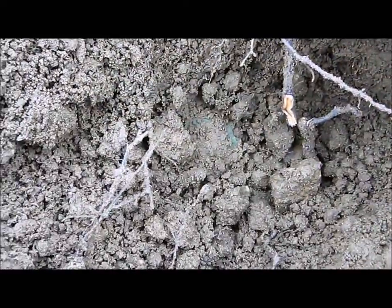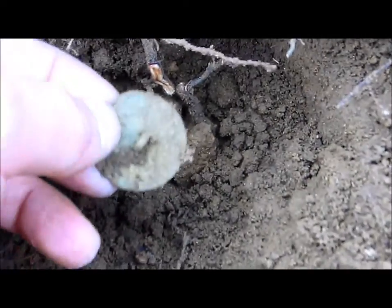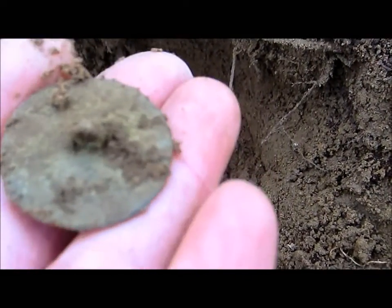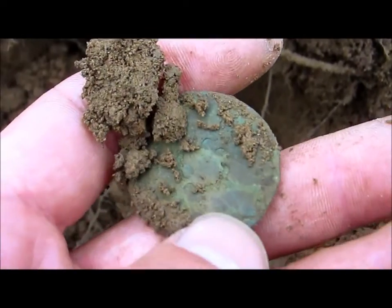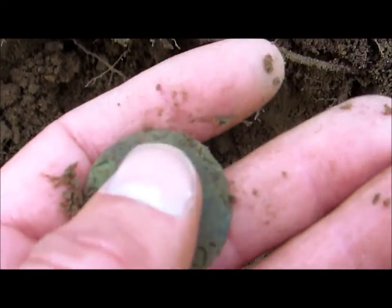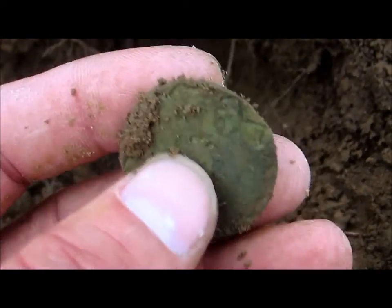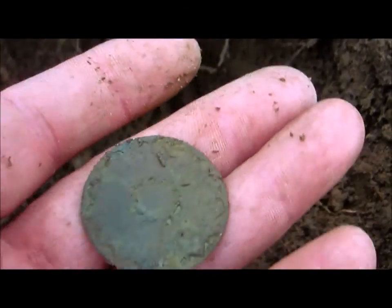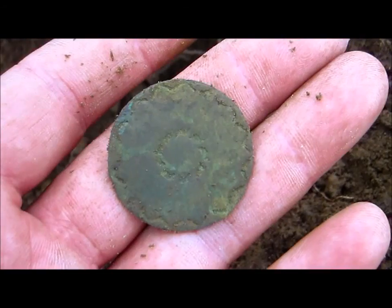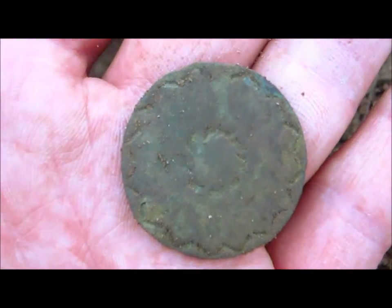Alright, so about 6 inches. Getting sort of like 70 VDI, so I don't think it's a copper. It's probably another button. But just in case, I'm going to record this. Oh yeah, there's the shank. Looks like it's got a really nice pattern on it though. Well, that's a nice one, full shank, everything. Got a really nice pattern on it. Flower, it looks like.